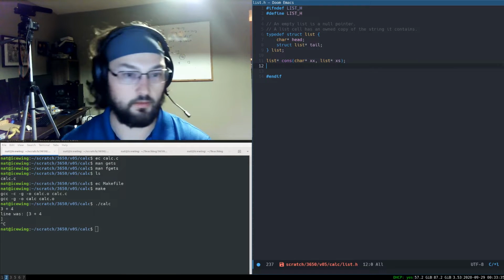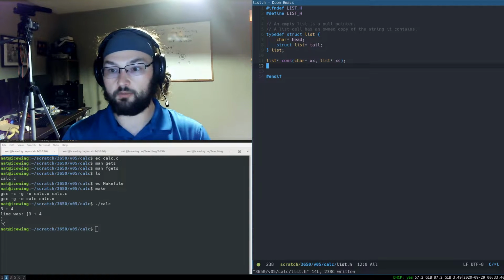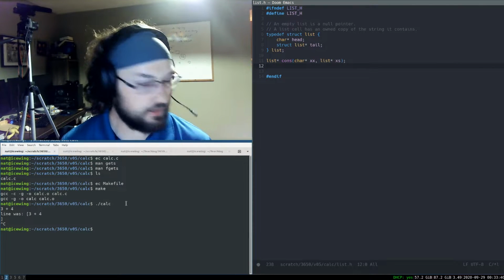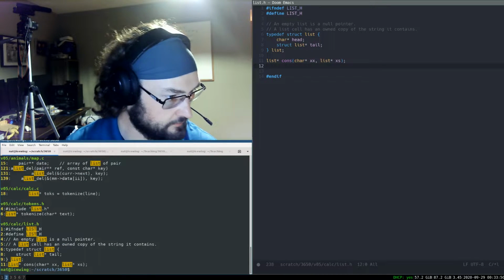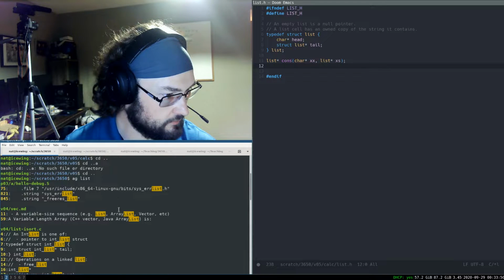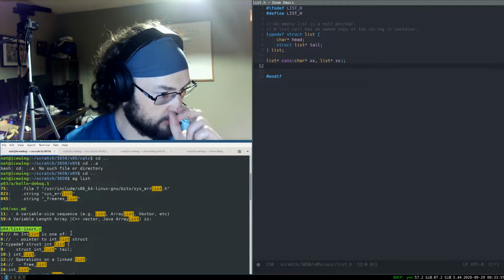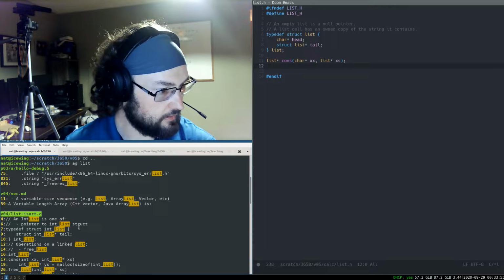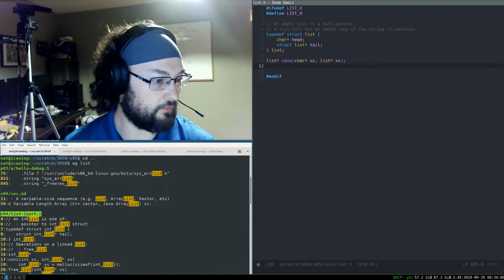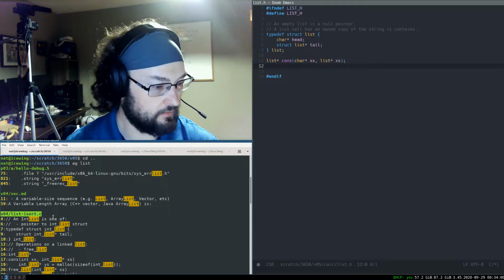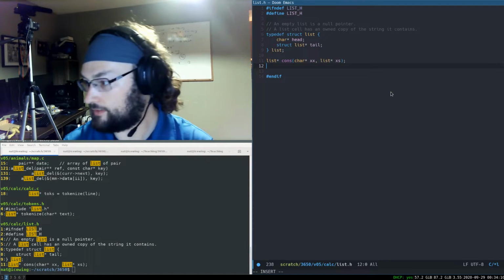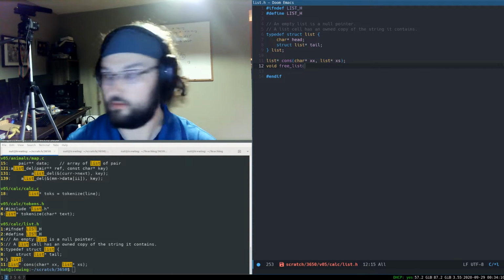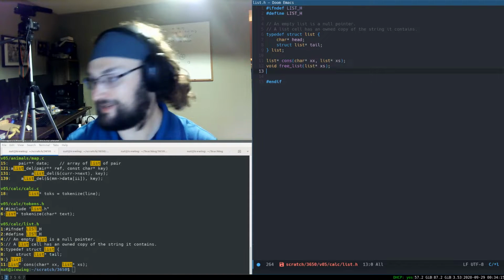Now I think this list is actually the list that we had built previously. So let's go track that down in our previous code and save a little bit of time. So back here, we had a list of int before. So I guess we have to retype it. Before we had a list of int, now we have a list of string. I can type pretty quick.